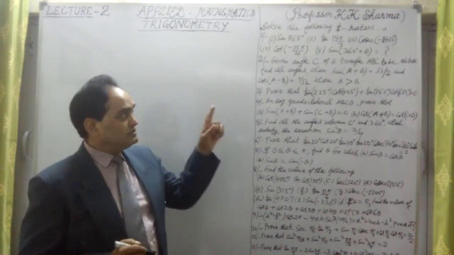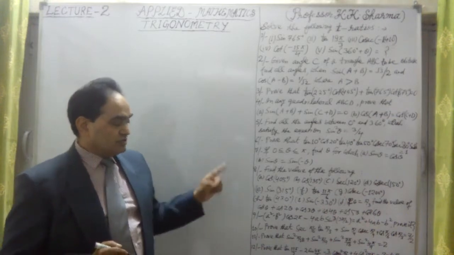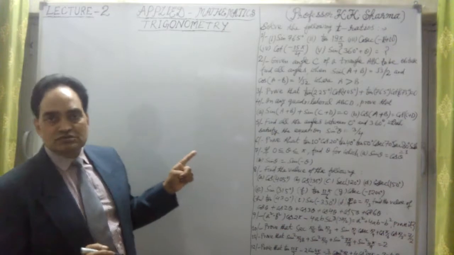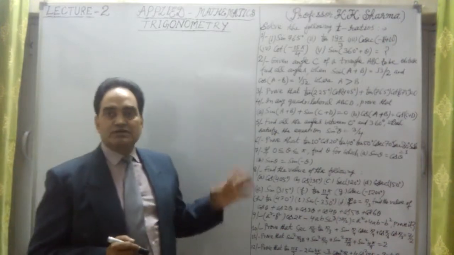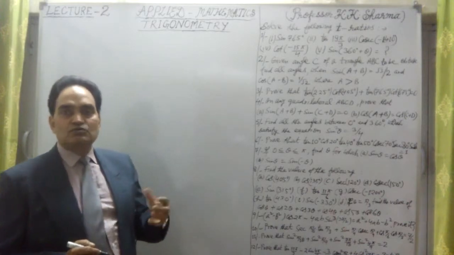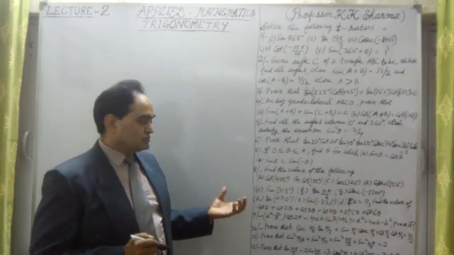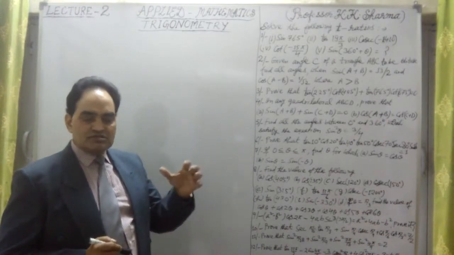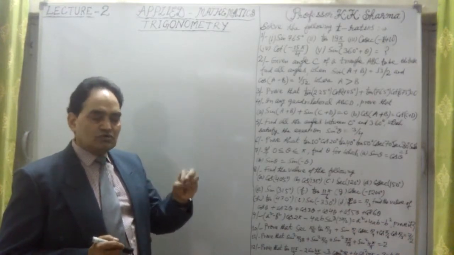So taking these questions, which are based on trigonometric ratios or the value of the angles in different quadrants, that is a very important topic today for the students who want to understand how to decide about trigonometric ratios in different quadrants, or the value of different angles which are larger than 360 degree or 180 degree.